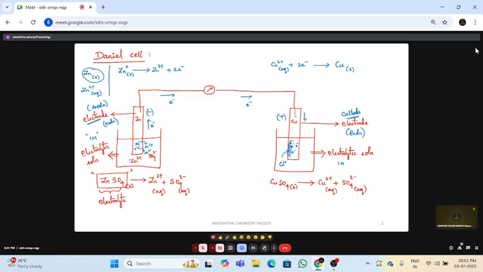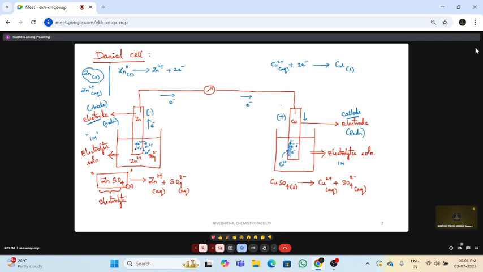Okay. So basically, what is current? Flow of charged particle in a particular direction, right? Here, the charged particle is the electron, and these electrons are moving from zinc to copper, from left to right. So obviously, we'll be expecting current, right? So what will be the direction of current?